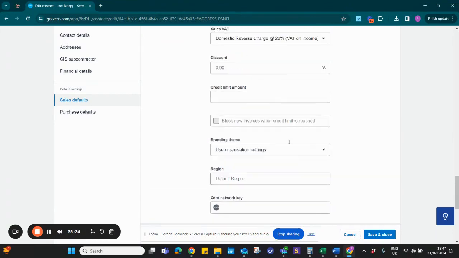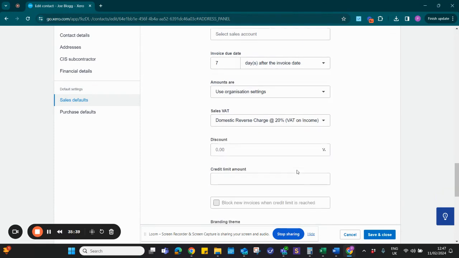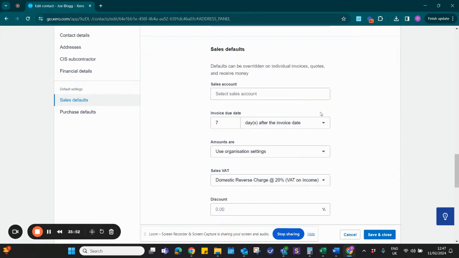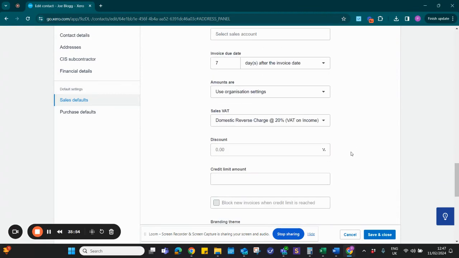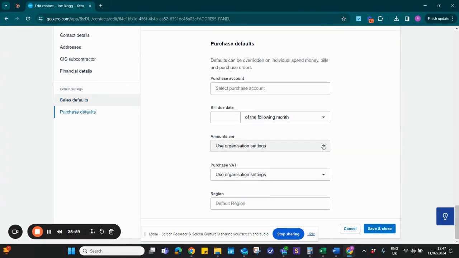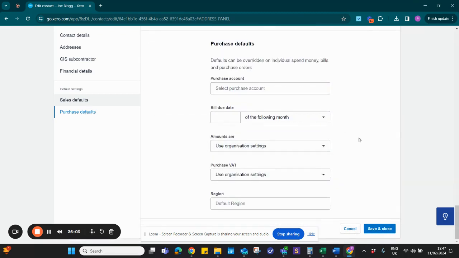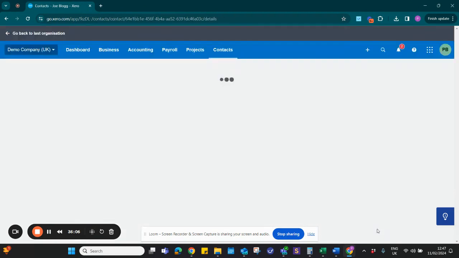So what I would suggest is if you're comfortable sort of picking some of these sales defaults yourself, you can do it yourself, or alternatively, email us a list of those that are, say, contractors that you want us to pre-set up as being domestic reverse charge and CIS labour, and we can go into those contacts and do this for you. Okay, so please don't be afraid of asking. And then all you would do, once you were comfortable with what you'd set up, is save and close.